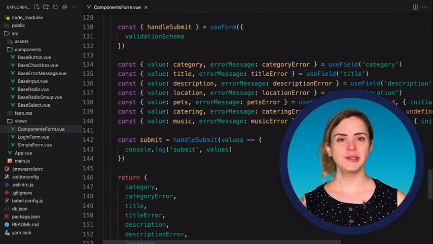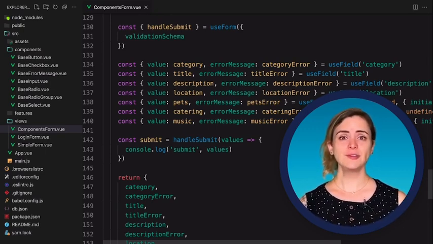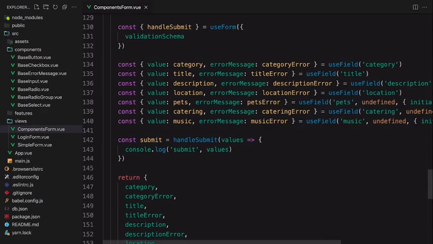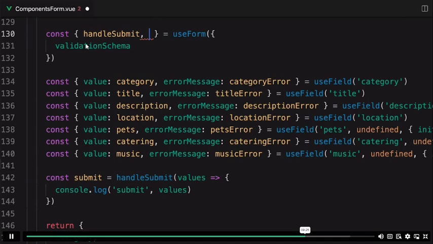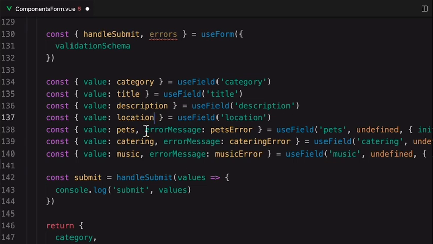Our code at this point works, but it's still looking a bit verbose. I want to show you an alternative way of writing this, which allows us to write fewer lines of code. The useForm composition function has yet another object we can extract that will help us reduce our code, the errors object. The errors object will neatly contain all of our error messages whenever they are present. So if the title input has an error, for example, then errors.title will contain our error message. This allows us to first remove a lot of the code for the useField calls by removing the errors part.